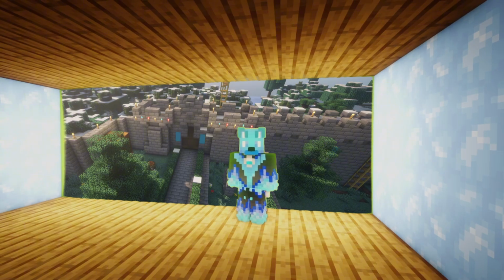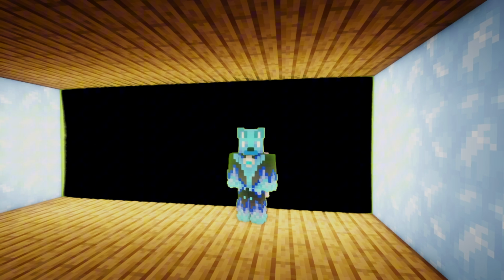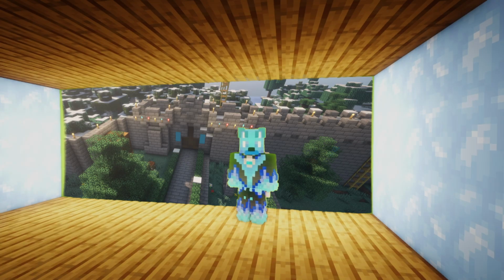This is a castle. You have seen it when I was talking before. This is a castle on a server that I have played on. I mean, it's not a castle, it's more of a wall. So yeah, that's that. I am actually using BSL shaders, I believe, here in this image. It's also daytime, which was kind of a mistake, I feel like, because the best images I make are at sunset.